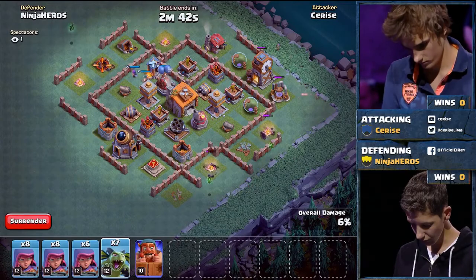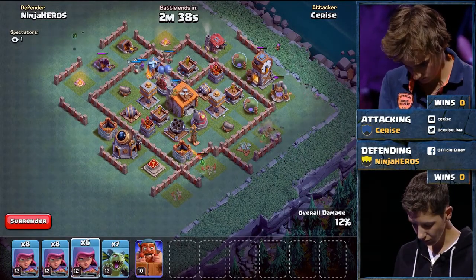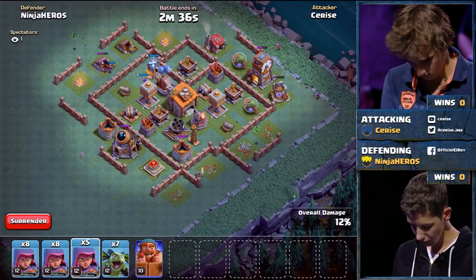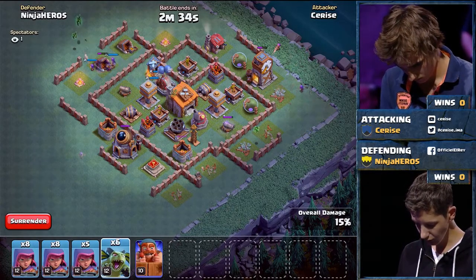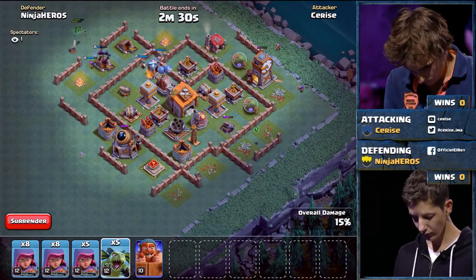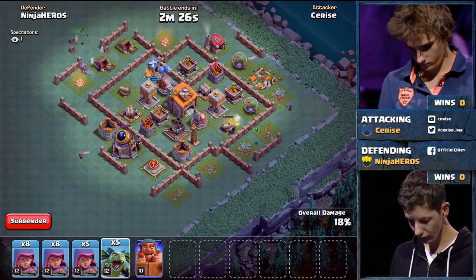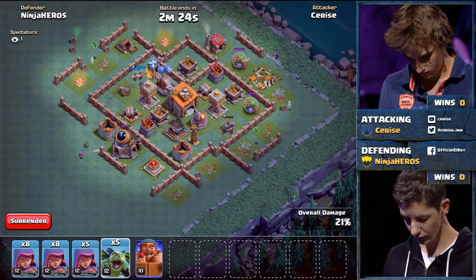Exactly, and once again, just picking out those outer structures, using that long-range shot from the beta minions, using the cloak from the archers to give them that distance. And there are definitely a few spots on this base where these archers and the beta minions are not going to have to worry about. The top left looks good once those guard post troops go down. He's going to be able to take those out. Already up to 18%, moving his way around.